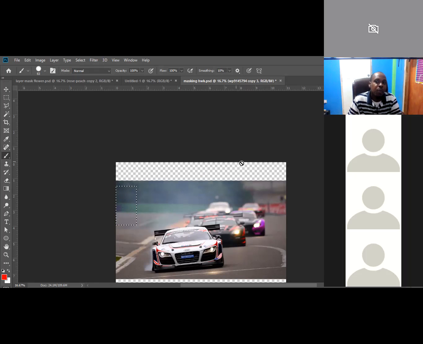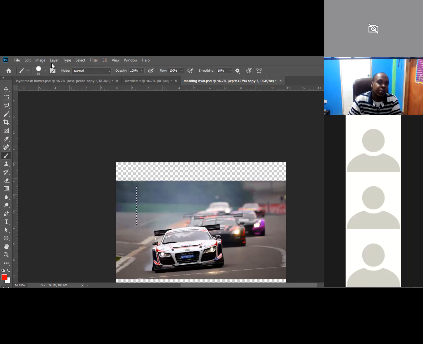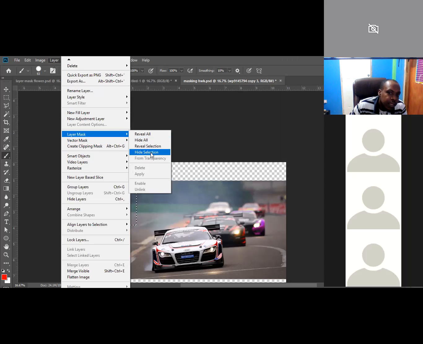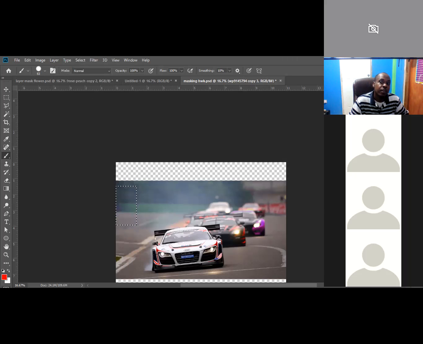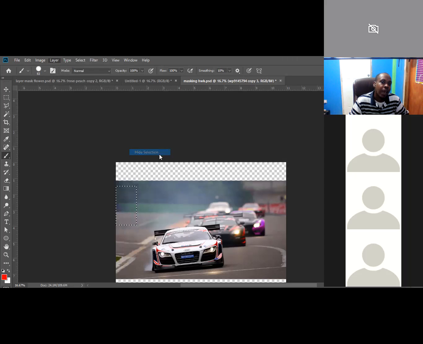All right, cool. Okay, let me show you what will happen, right? I'm going to add a layer mask. So let's do it the easy way. Layer, layer mask, and we go into hide selection. Yes, that's what you guys are suggesting. We hide the pixels of the copy layer. Okay, let me just do it so you guys can see. Layer mask, hide selection. The lilac is definitely gone, right? But is that what you wanted? No. Okay. So what are we masking?